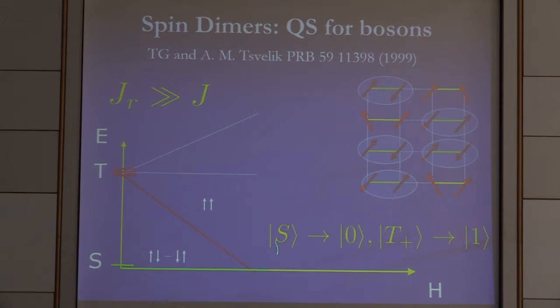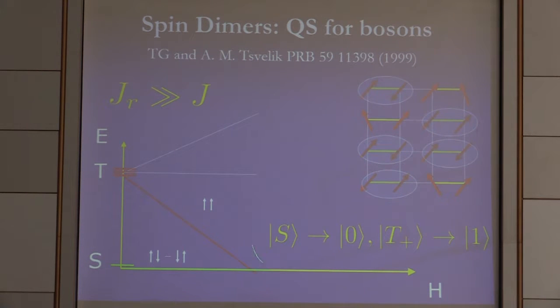Well, you see, as I think someone said, I forgot, every time I get two states, it's a spin 1/2. Well, you can say that. So here, the singlet and the lowest triplet can be viewed as a fake spin 1/2, and spin 1/2s are bosons. You can say that when the spin is down, there is no boson on the site. When the spin is up, there is one boson on the site. And this was worked out by Matsubara and Matsuda a long time ago. So here we can use this mapping.